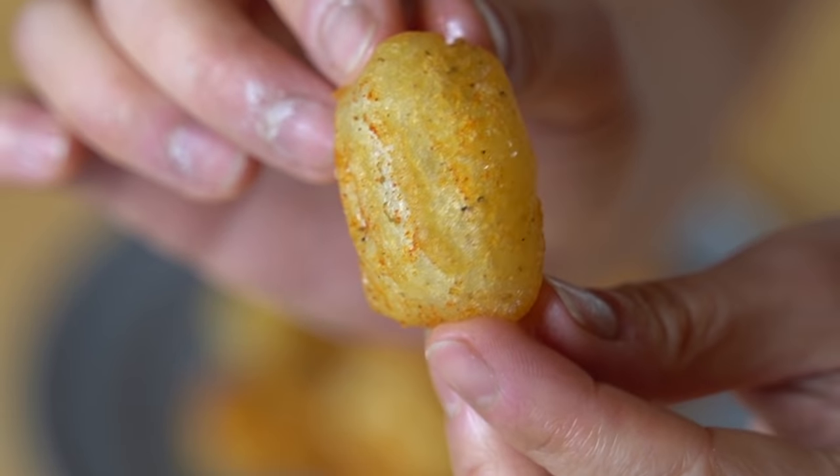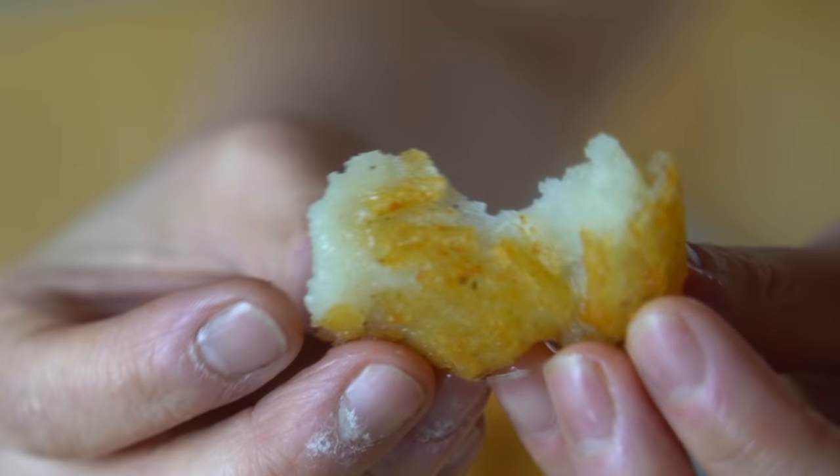So this recipe is called Creamy Crunchy Bubble Potatoes, and surprisingly enough, I got mine to puff up! Let's give this a taste. Itadakimasu! Mmm, those are good! Slightly crunchy on the outside — like thinly crunchy — but inside it's super smooth and mashed potato-y, but even creamier than mashed potatoes. I was expecting kind of a tater tot thing, because these look kind of like tater tots, but tater tots have much more of a tooth or bite to them. These are just super smooth and creamy. Let me show you the inside — see how creamy it is? Buttery, silky, smooth. Must have something to do with the added starches.